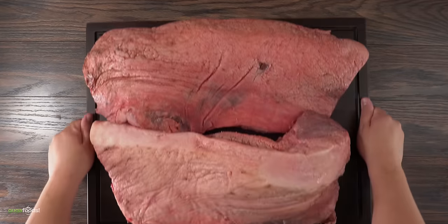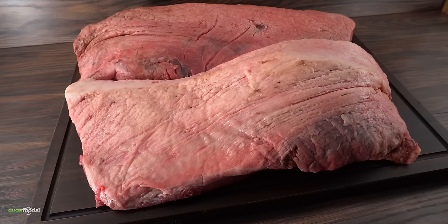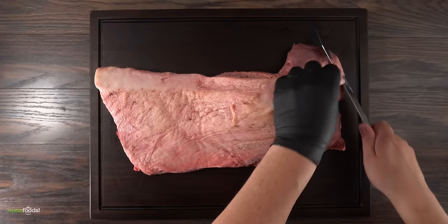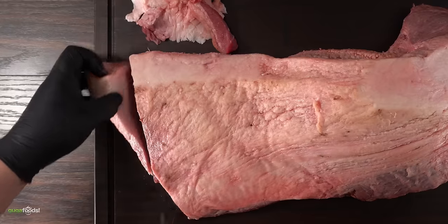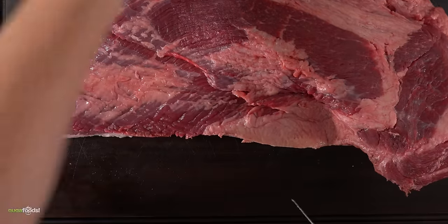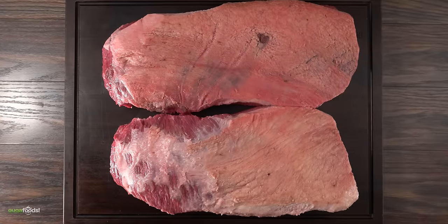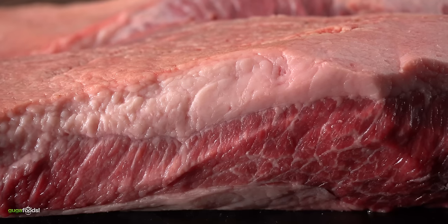And everything starts off with the star of the show, two full packer briskets. Now they're called full packer because they have both muscles, the flat and the point. Now since these are choice grade, I went ahead and decided to leave a little bit of the fat. Usually I take a lot out, but since there's not a lot of intramuscular fat, I decided to leave quite a bit. Because once I was done, this is what it looks like. The leanest part of the brisket, I left half an inch of fat. The fattiest part, however, I removed a little bit more.